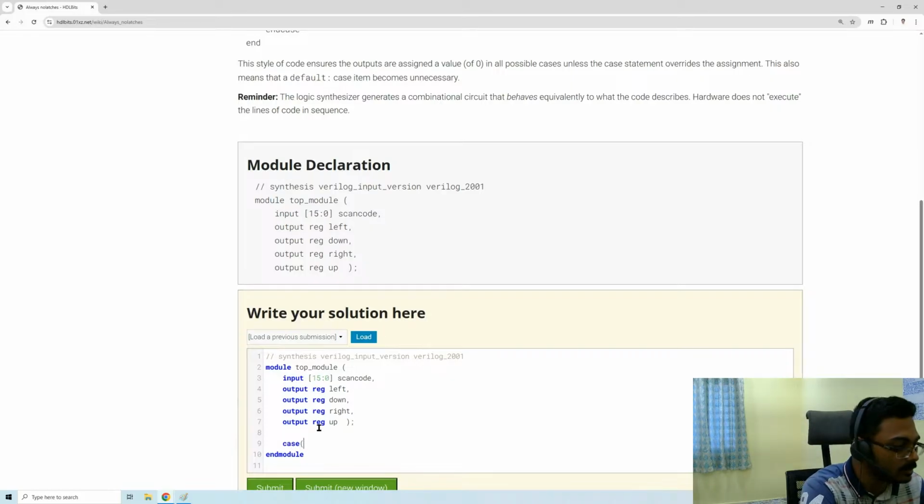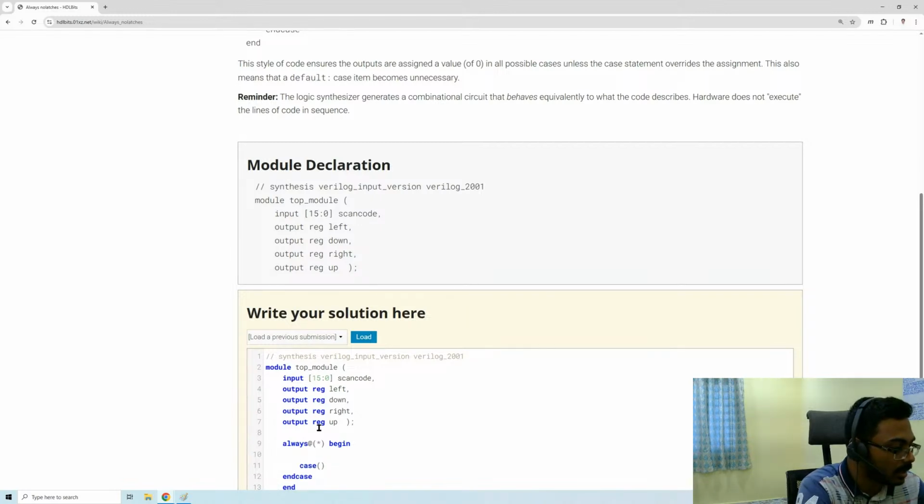Case. In the case statement, we need to do always at the rate star begin, then case, end case, end, and we will say up equal to 0, down equal to 0, left equal to 0, right equal to 0.